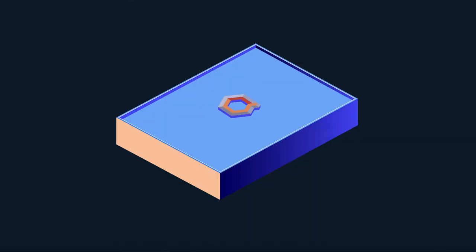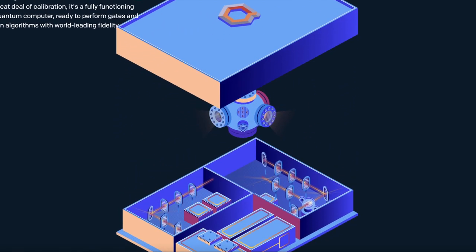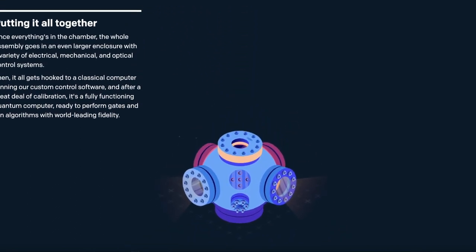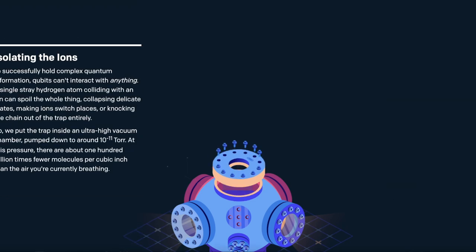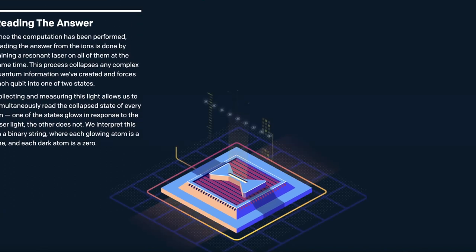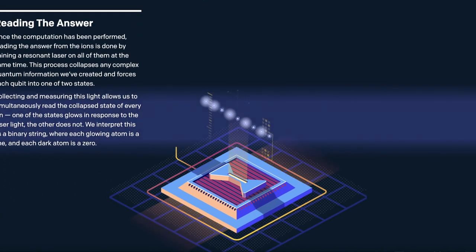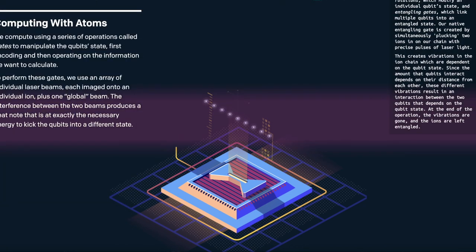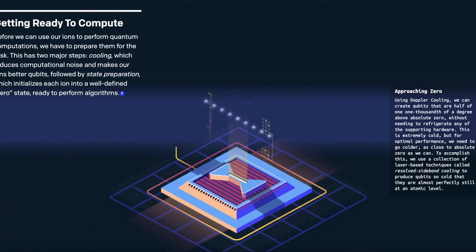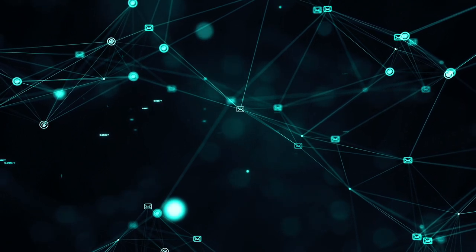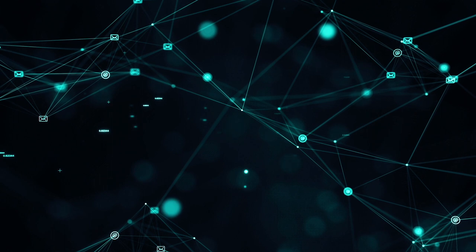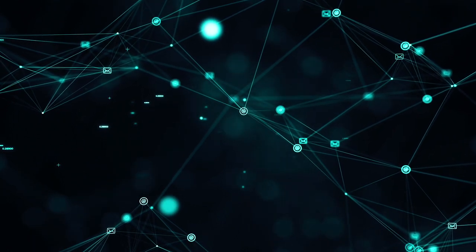You know what else I really love about this company? They actually have a beautiful modern website. I mean, just look at these animations. So buttery smooth. They did a really nice job with the website and showcasing every bit of information that they could in an easy-to-understand way. If you want to see a nice example of what a technology company's website should look like in 2021, check out IonQ's website. I'll leave a link in the description.